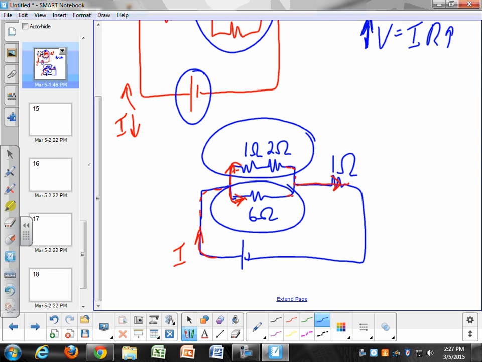And so if I have a 2 ohm resistor and a 1 ohm resistor, the 2 ohm is the equivalent of those on the left. The 2 ohm resistor will have the bigger voltage by a factor of 2, right? So for example, if this was 12 volts, this would be 8 volts. These would have 8 volts, and this would have 4 volts. Okay.